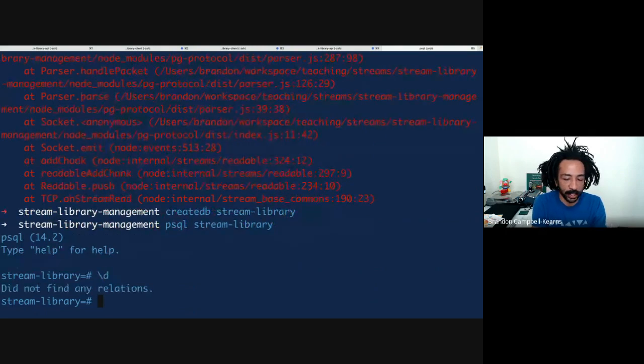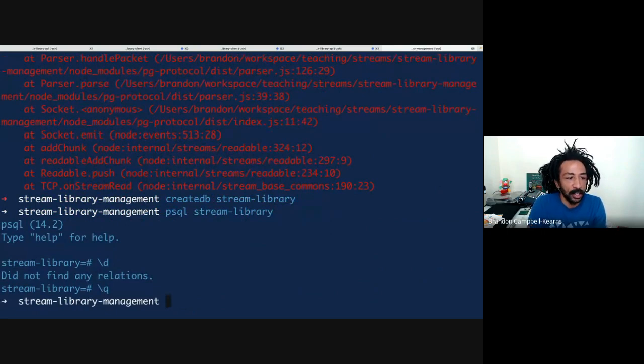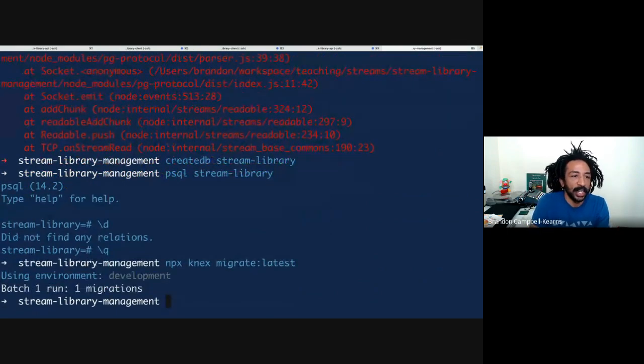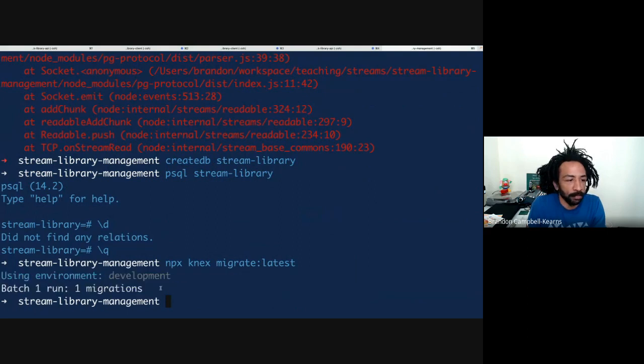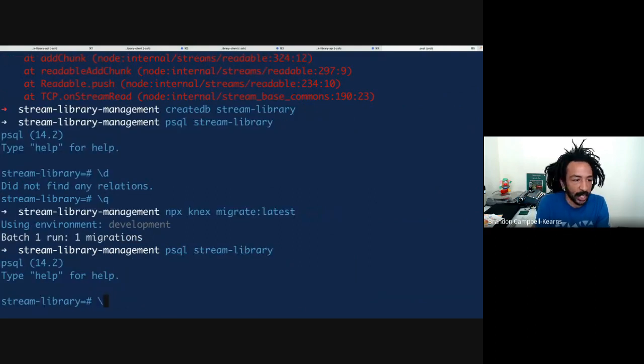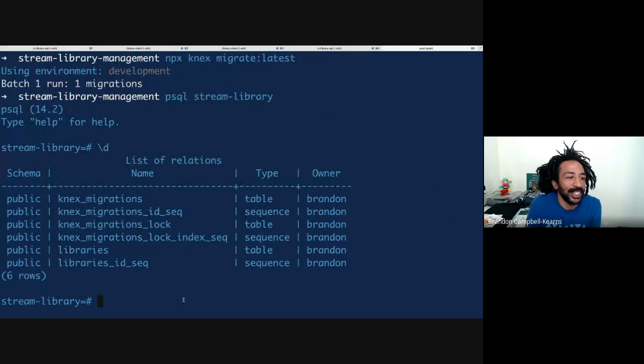We know that because we created it. So now when I migrate latest, you can see it told me that it used the development environment to run one migration. So now when I try to connect and list the relations, you can see that there's a libraries table.